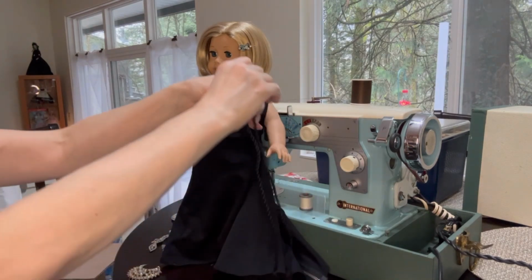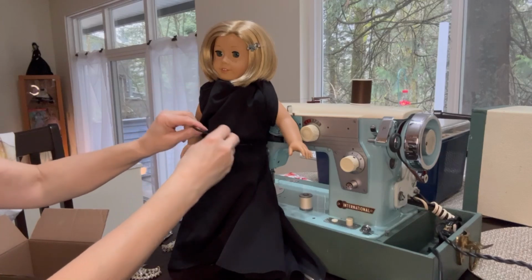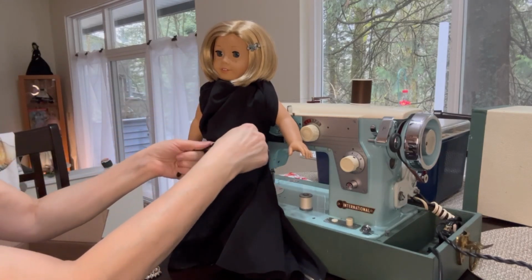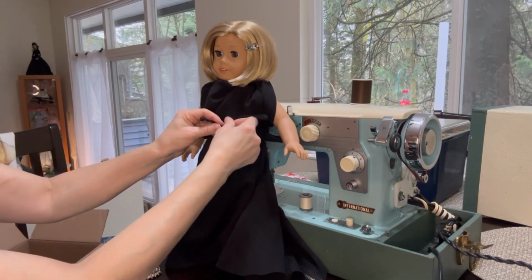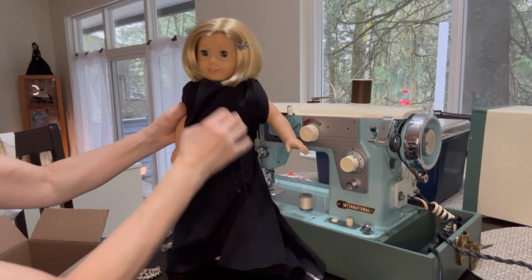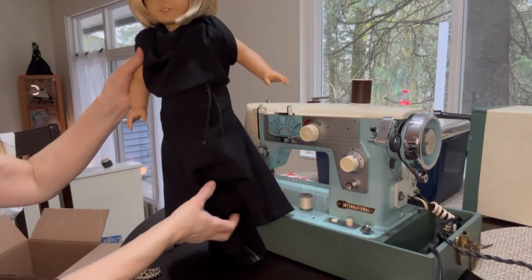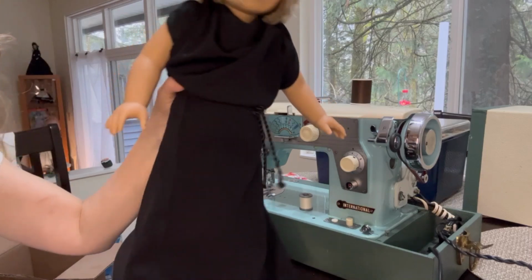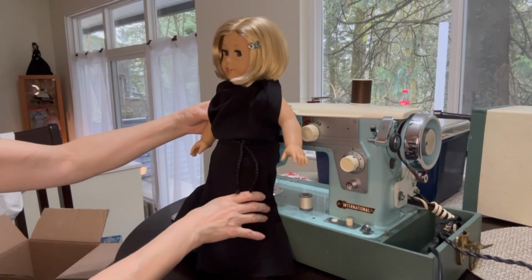I definitely like this belt though. We're going to do the belt. Now I can either wrap it around twice, which is quite tight, but it does go, or maybe I'll just tie it in a little knot and let it hang down. I think that looks good. Gives it a bit more of a casual look. I don't know if you can even see that. Everything is so black. Okay, so she's got her belt.